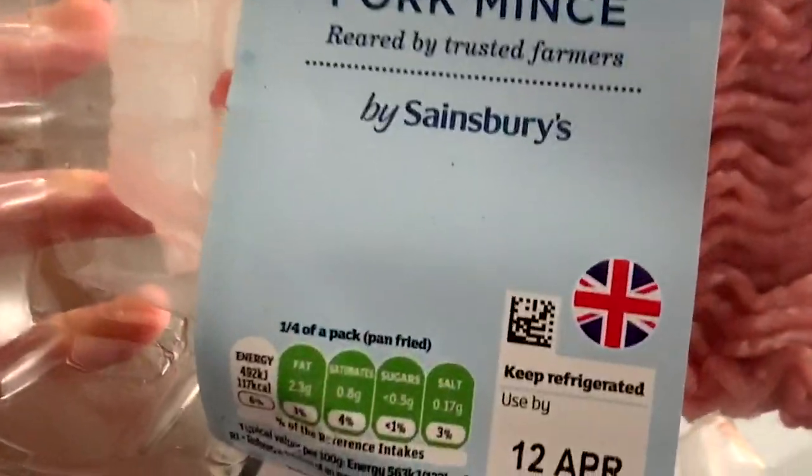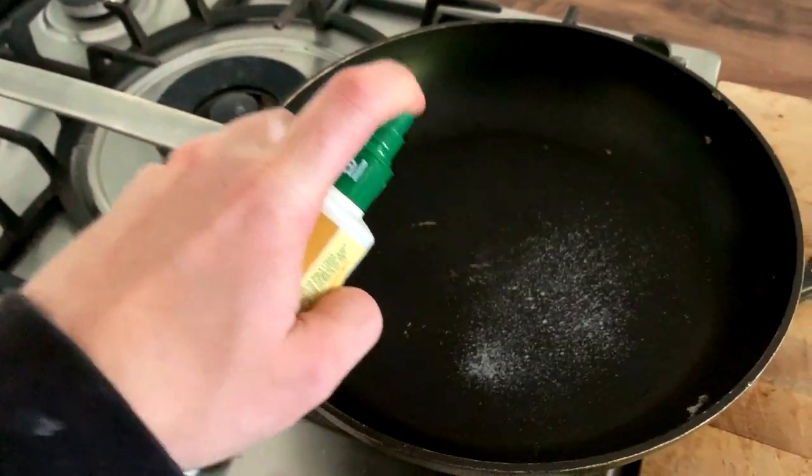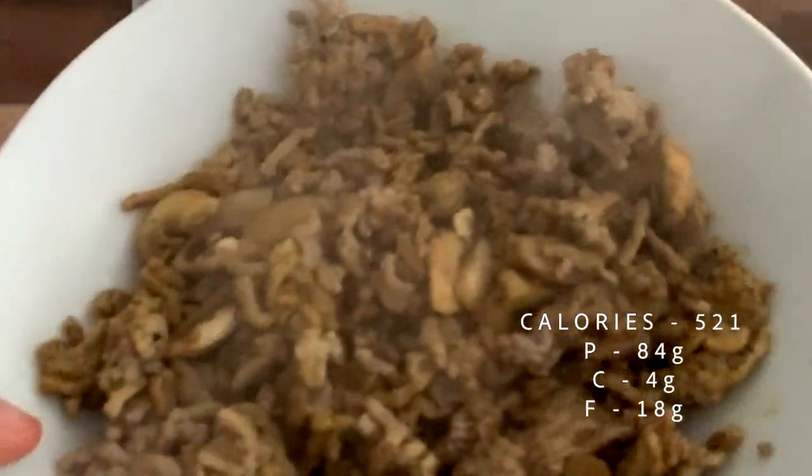We are having dinner now. It's pretty simple — what I have is 250 grams of pork mince, some mushrooms, and two eggs in as well. It's no carbs apart from the mushrooms. I don't think there's any need to have carbs now — I'm not really that hungry, plus I've done my workout. So this is the pork mince, 5% fat, 250 grams. Then about 100 grams of mushrooms, and I'll add two eggs in. I use this seasoning in the mince — it is the best. I also put in some salt and pepper. The end product? It tastes a lot better than it looks, trust me.